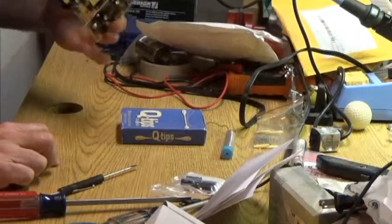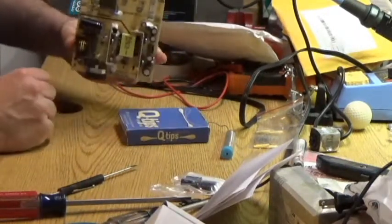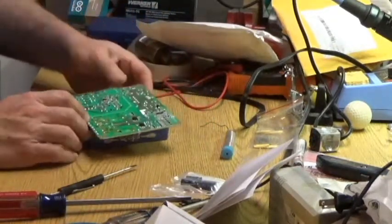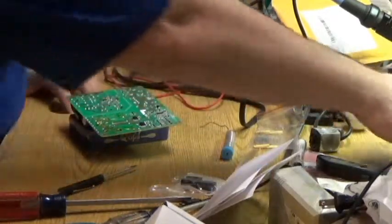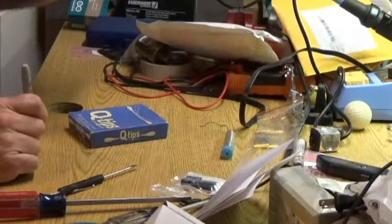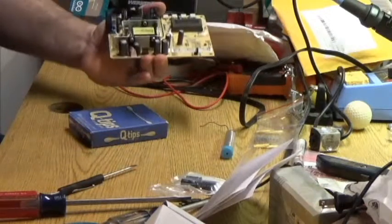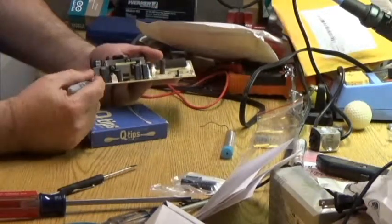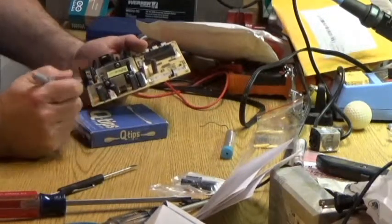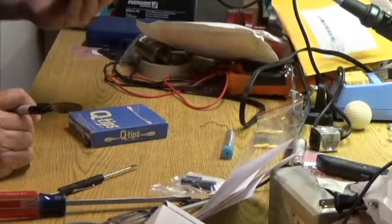So right now we're going to take this guy off. I see where you're at on the camera. This one down here in the corner. This is the bad one. Bad capacitor. And just so we know, that's not going to be off that long. The outside here is negative. That's where the negative marking is.